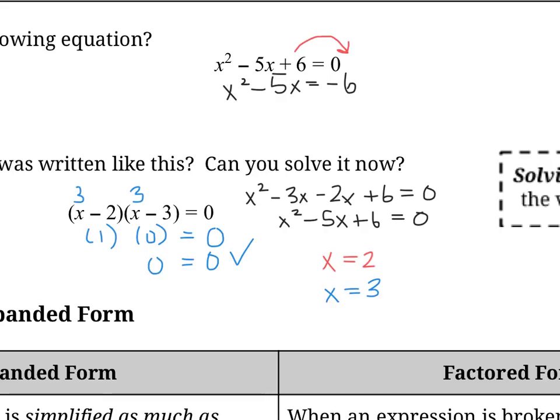So recapping, when the equation looks like this, expanded form, and we've got more than one variable with different exponents, we can't solve it using the methods that we've learned so far. It has to be written like this, where we've broken up this expanded equation into two things multiplying against each other, all equaling 0, so that we can guess and check our solutions.